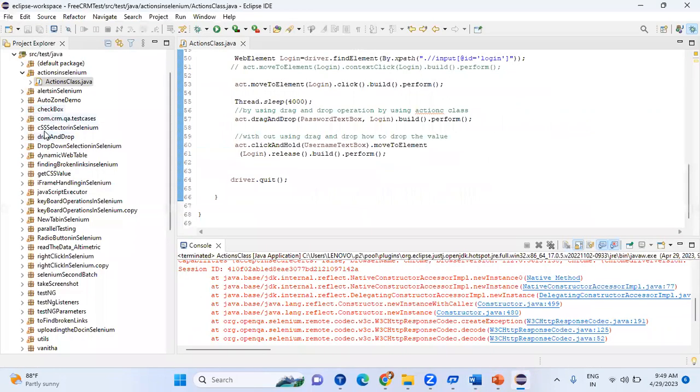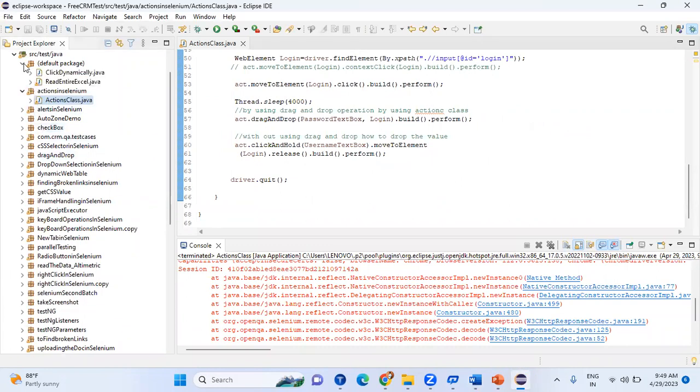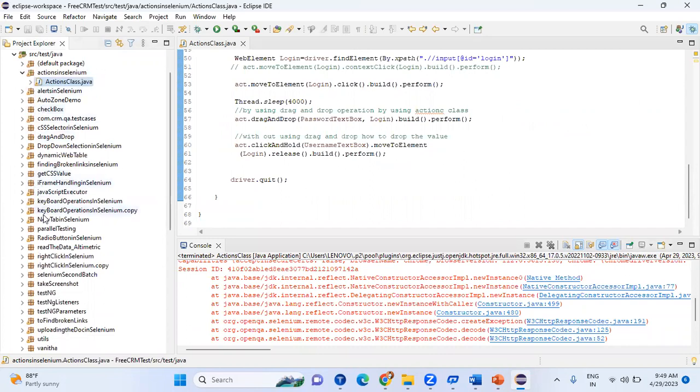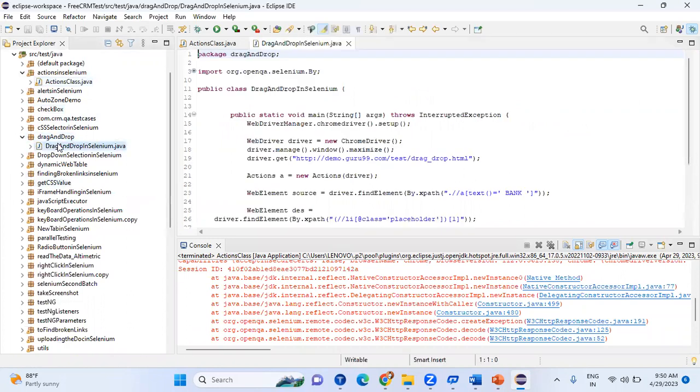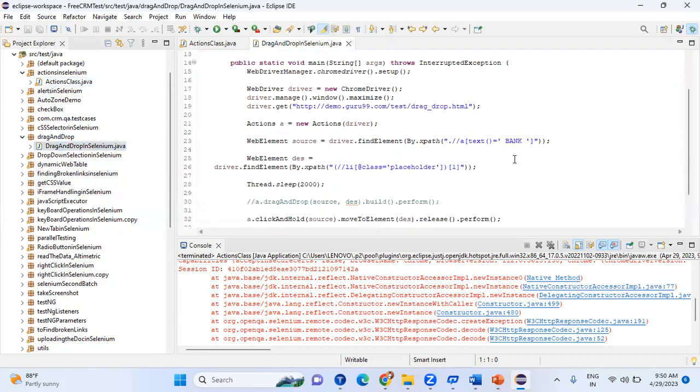Let me see. And drag and drop. Okay, so let me show this one.